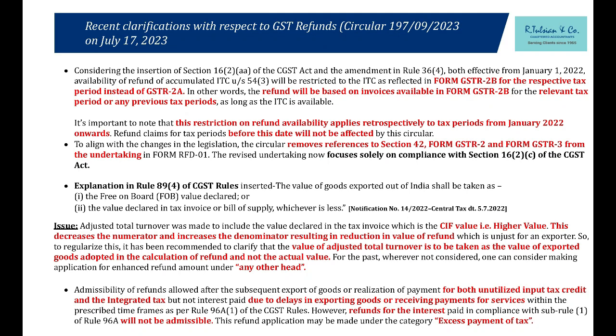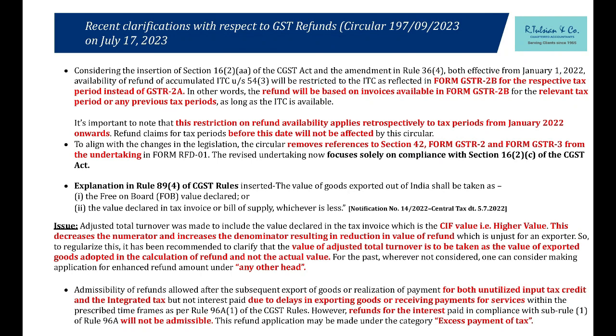But 2B is blocked that time. Your supplier did not upload that time. Your supplier uploaded now. So 2A will be updated, 2B will not be. So your refund will be constrained. I hope this particular point was clear. This is a very, very unfavorable point for us. This particular one is a favorable clarification.